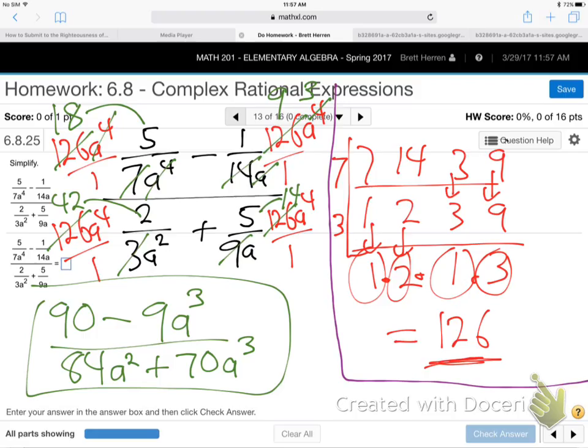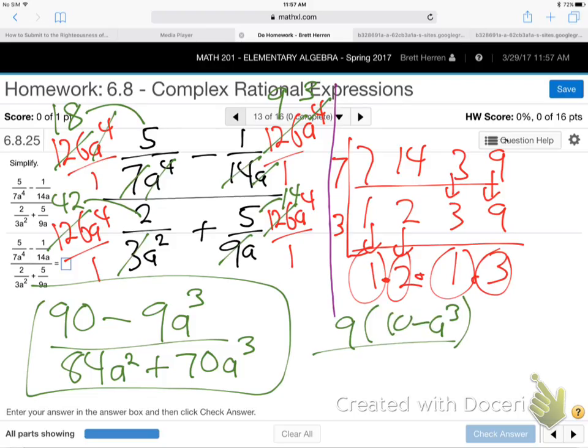You know what I mean, guys? Is that okay? In other words, here's what you could do, but it'll go nowhere. You could take a 9 out of the top, like that. You could take a 7 out of the bottom. 7a squared, in fact, out of the bottom, but it's going to go nowhere. Oh, 14. We could actually take 14 out. I still don't think it's going to go anywhere. 14a squared out of the bottom. That'd be 7a, right? Is that right? 7. No, what is that? 6? I'm tired of this problem.